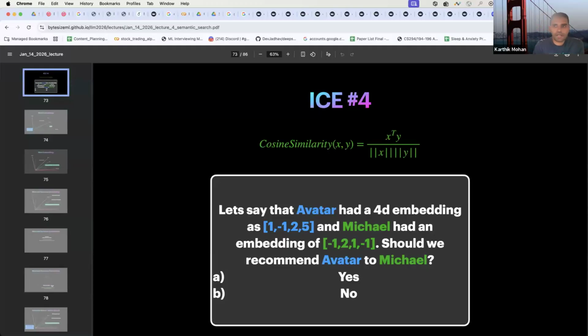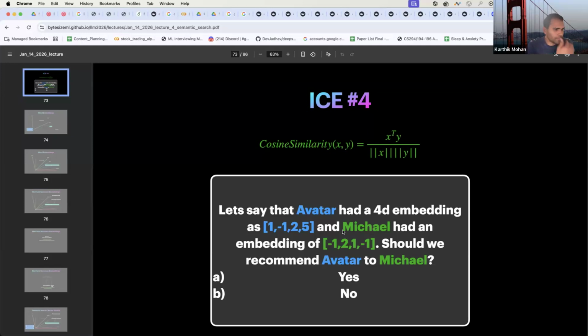Okay, so we were looking at embeddings and semantic search in the last lecture. Just to recap, we defined something called cosine similarity, which measures how similar two embeddings are, given by this equation. For example, x and y represent embeddings in some dimension, like 128, 256, 1000 dimensions, whatever. The dimension is something that's picked ahead of time. And then the cosine similarity measures how similar embedding x is to embedding y. And this quantity is between -1 and 1.